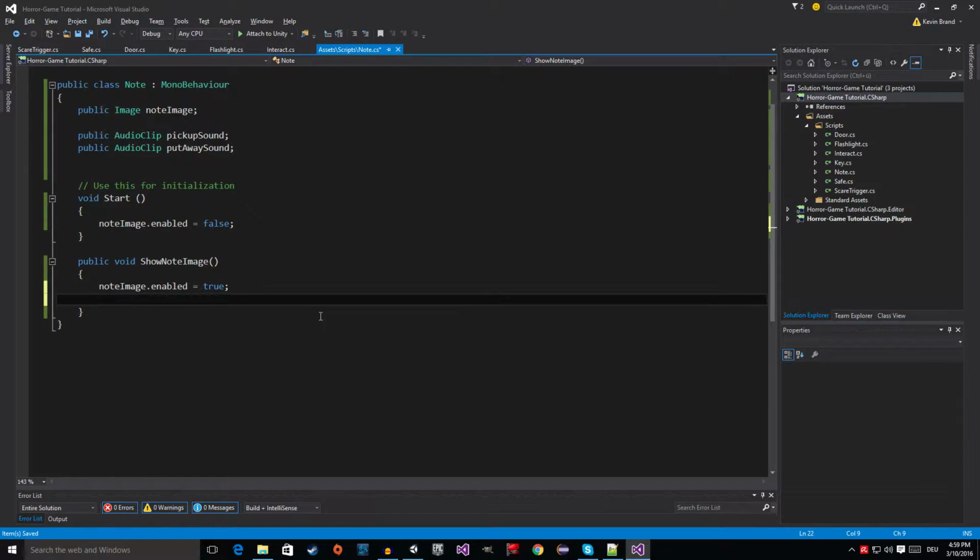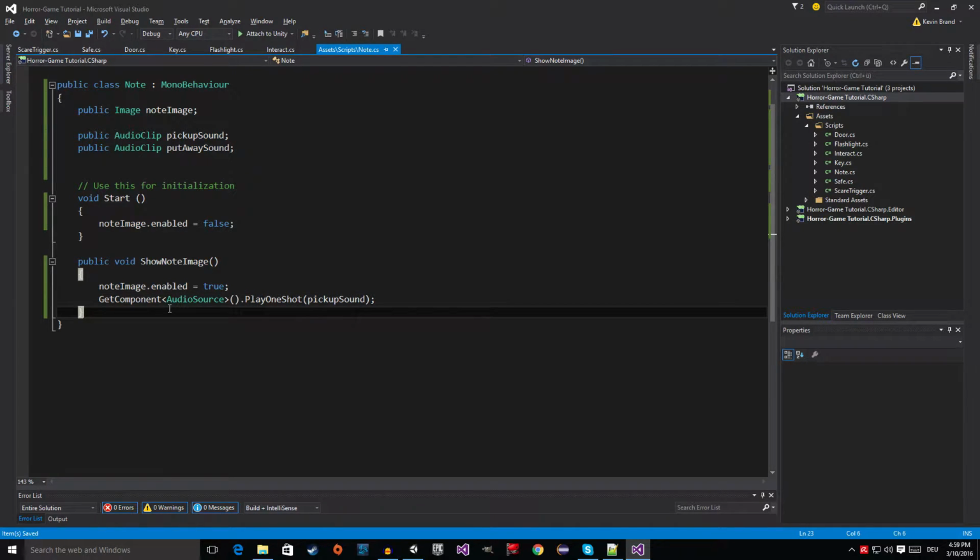And then we are also going to play the public audio clip pickupSound. So to do this, we say GetComponent AudioSource .PlayOneShot(pickupSound), and then semicolon.